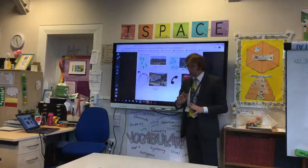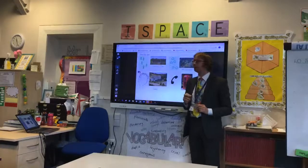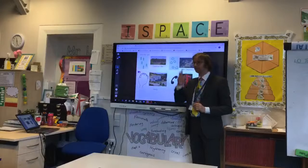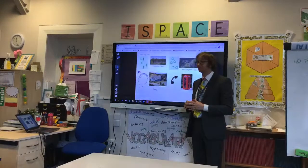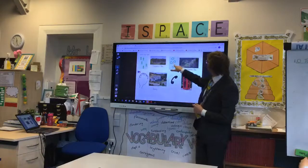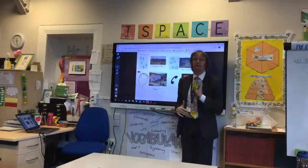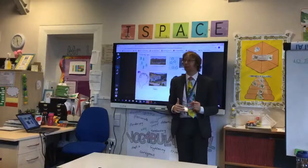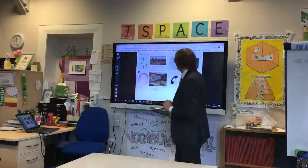Let's look at that on the map. If you had both types of trees, what do you think the symbol would be? Would it be, like, a few of those trees and a few of those trees in the same square? Excellent. If it was both types of trees, you'd draw some of these and some of these in the same area. The map makers, the cartographers, will draw them in the same area to show you.